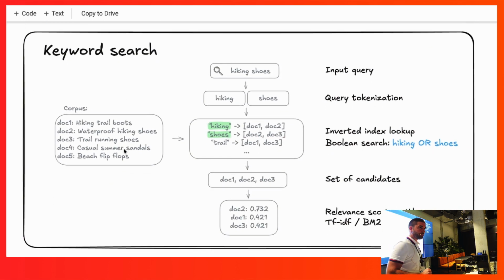This is an example of keyword search. So we have a document corpus. In this case, we have an e-commerce data set with hiking trail boots, waterproof hiking shoes, etc. And when we have a corpus like this, the first step is to create an inverted index, where the key is the token and the values are documents that contain that token.